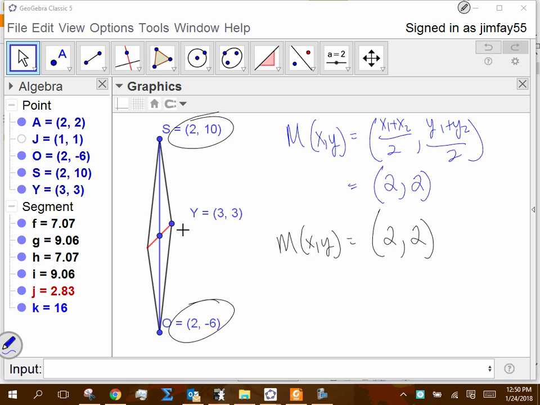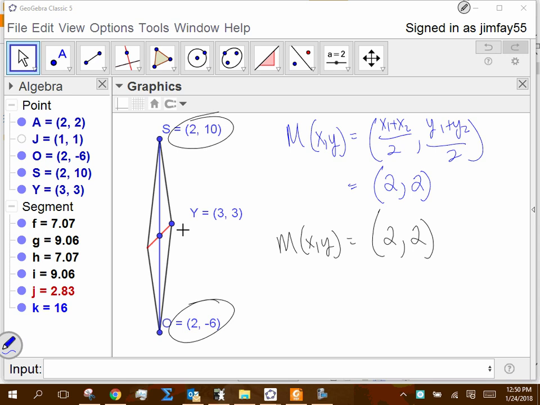So have we shown that each of those is bisecting the other one? Just by showing the midpoints. Does that make sense? So anytime that you can show the midpoints to be the same point of the diagonals, you have shown that diagonals are bisecting each other, and you have effectively shown that that thing is a parallelogram. Because any time a quadrilateral exists in which the diagonals are bisecting one another, we have a theorem that says that that quadrilateral has to be a parallelogram.